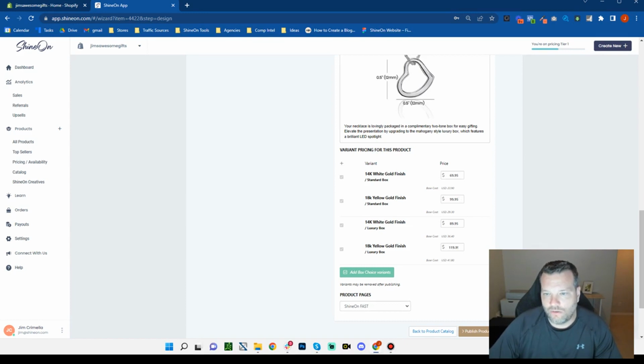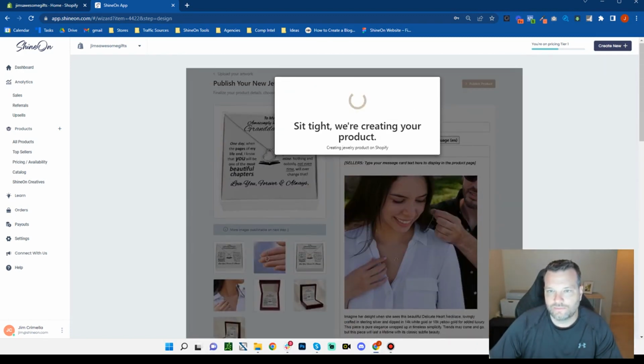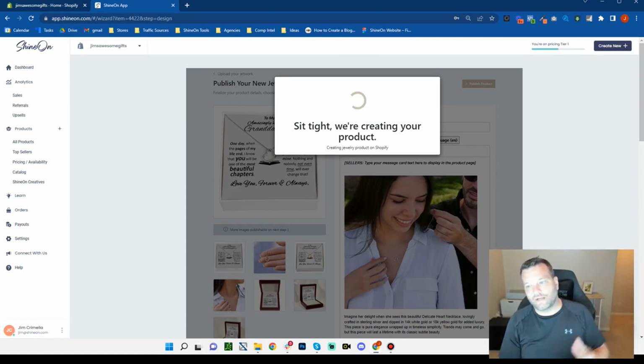Our pricing model, our MSSPs, for the newer products, I would keep them. So for white, gold, standard box, I would do somewhere between 59 and 69. So I'll leave that here. And then I add $20 to $30 for gold. And then for an upgrade to the luxury box, we always add $20 to whatever the standard box price is. So that's why you see the pricing the way it is. And now we'll publish product.